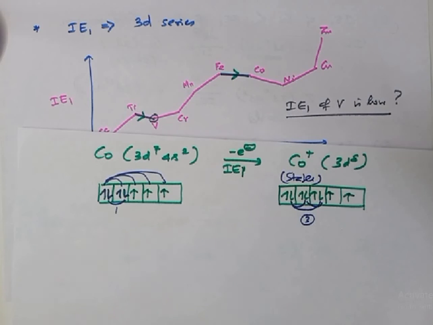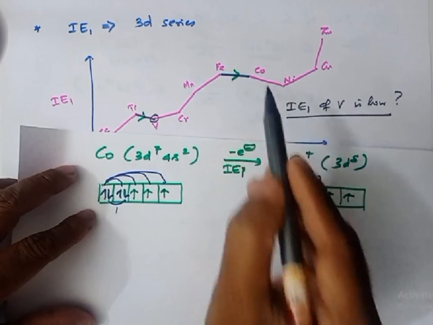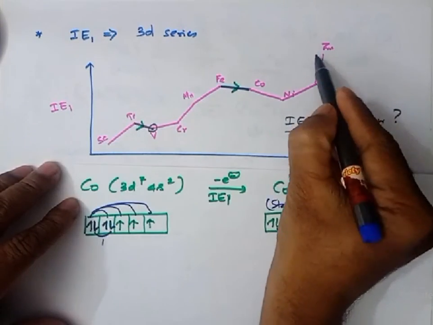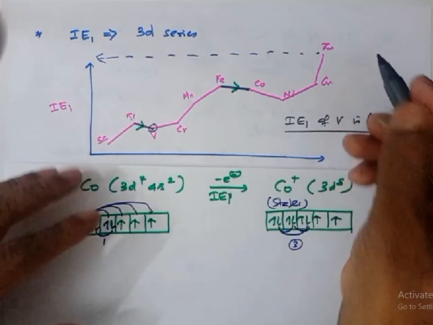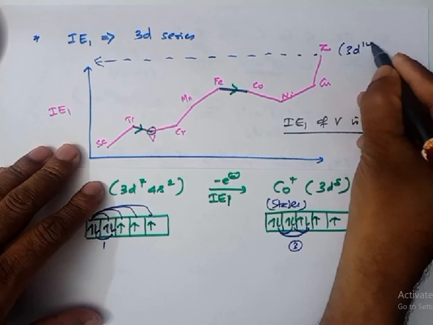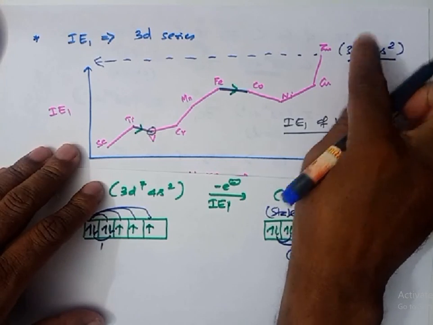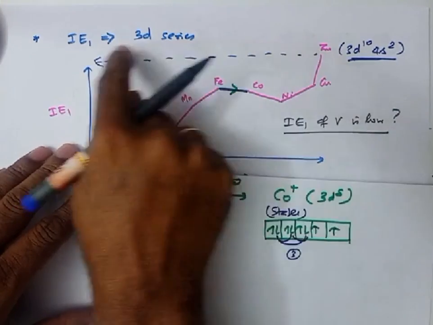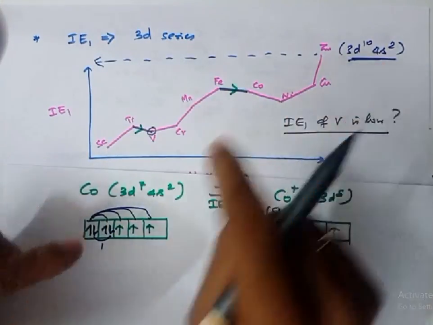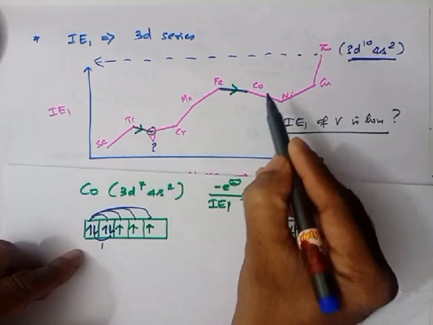Hello, students? Yes, sir. Yes, ma'am. Take note. That's the reason why after iron, the first ionization energy decreases. In the 3d series, zinc has the highest first ionization energy. Why? Very stable configuration. What's the configuration? 3d10 4s2, fully filled, highly stable. So removal of an electron from zinc is very tough. You need to supply more energy. That's the reason why zinc has the highest first ionization energy in the 3d series. Is this clear? And remember these 2 points, very, very important.